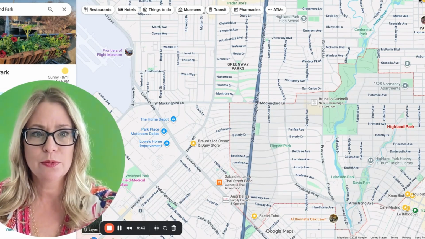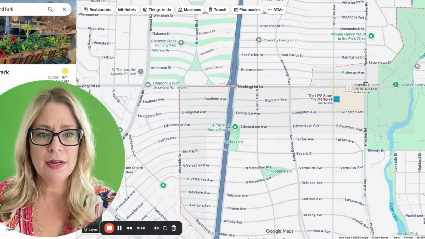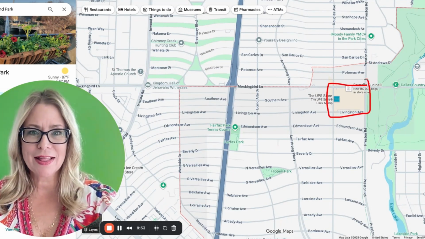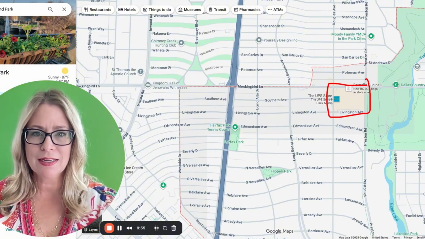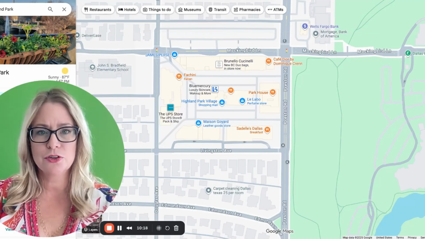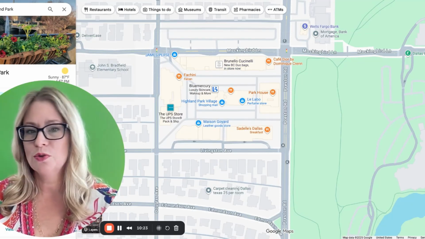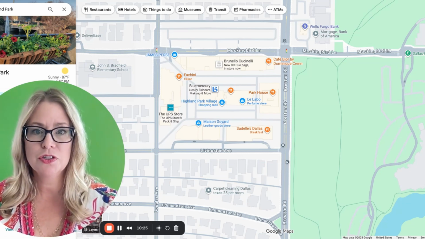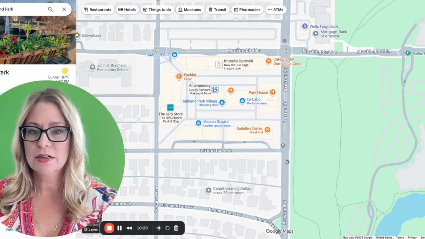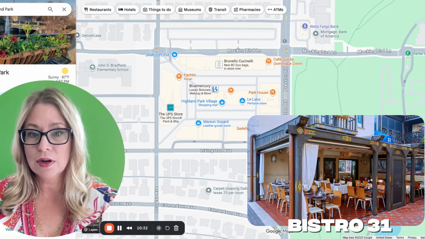So another little place I want to show you that is right by the country club, right here, is where the oldest outdoor shopping in the United States is. But this is where you're going to find your Rolex, your Chloe, your Chanel, or your designer shopping. But also you can just go to Mi Casina and get a good lunch. There's an Italian place. There is a Bistro 31 that is great for brunch.